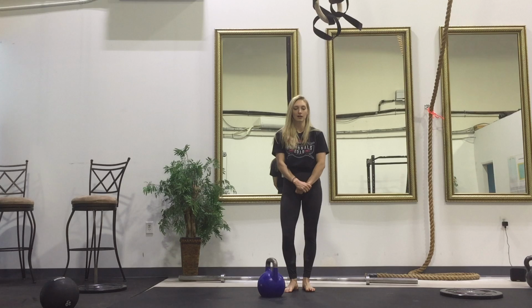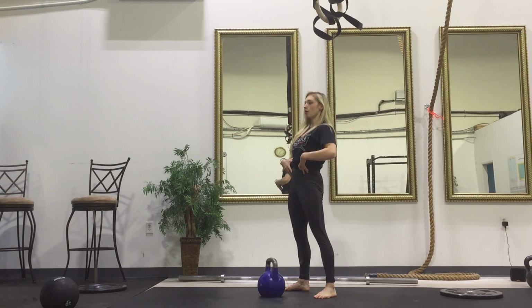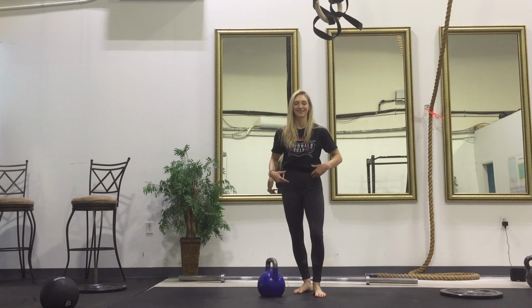With this exercise, make sure that your spine is in a neutral position throughout and that you're ending that swing at a straight back position without arching or placing undue stress on your lower back. And that's how you perform the kettlebell swing.